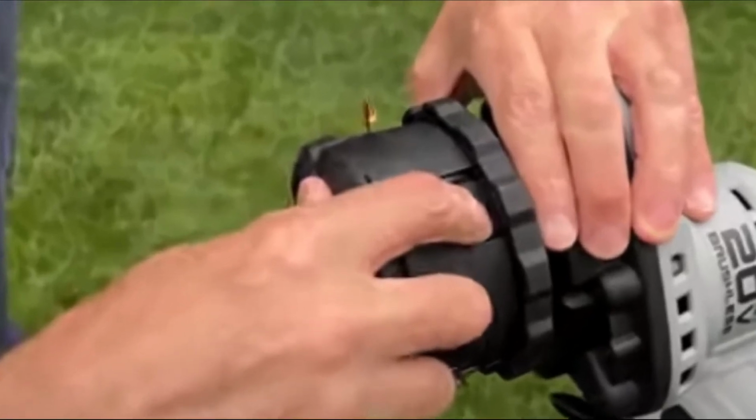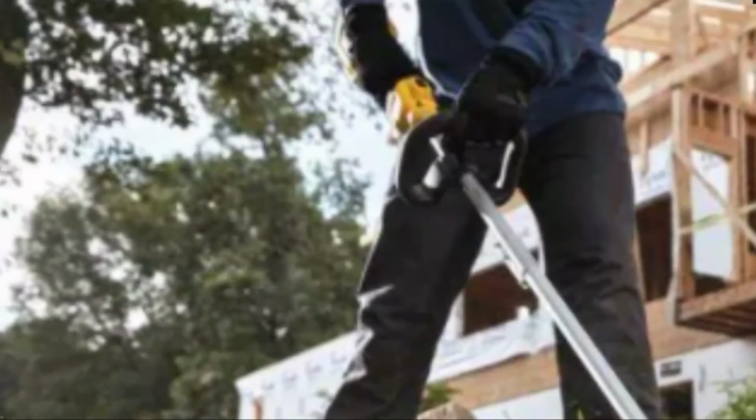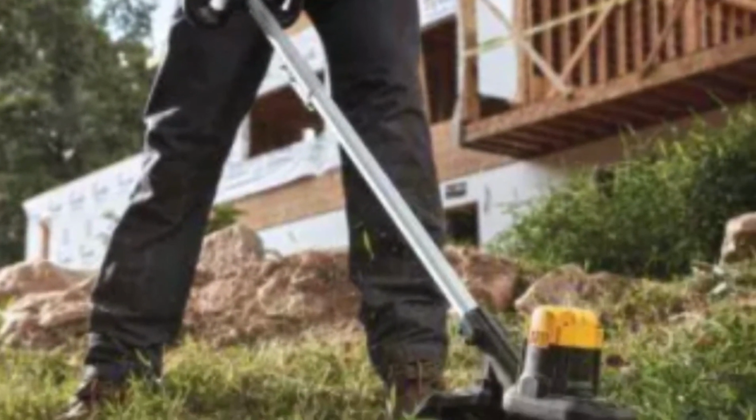Brushless Motor. This trimmer uses a brushless motor with patented gear that will ensure you eliminate all the tough weeds and grass in your yard. It's designed so you can work quickly even if you're cutting through thick patches that most trimmers can't handle.